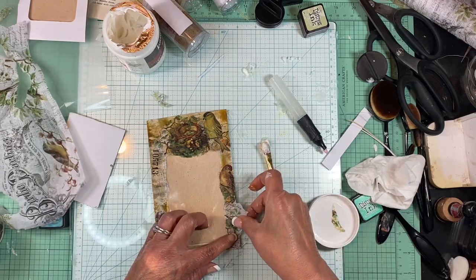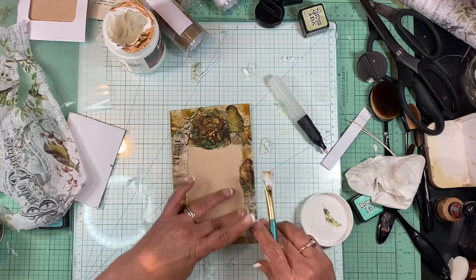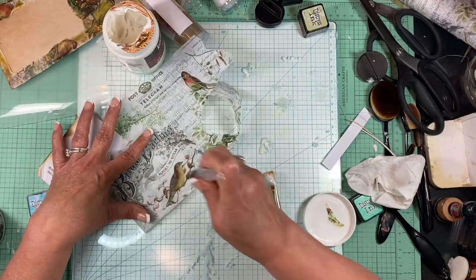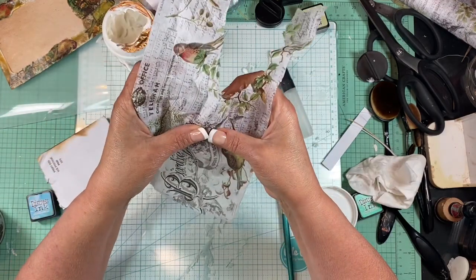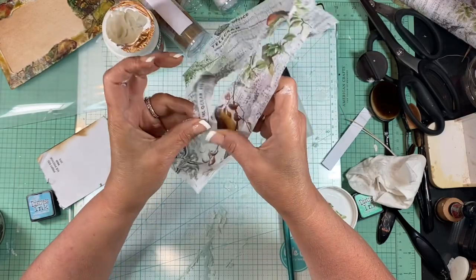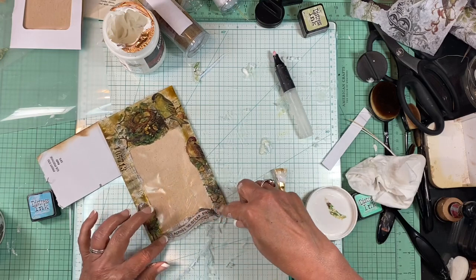So I'm just kind of patching it in and using the same paper, but I'm just taking it in little bits. And I don't really care about the back. I'll just flip that down like that. Okay. And I definitely want something across there. Let's see if I can fit that. I don't know if it'll fit. I'll try it. We'll see. Try and get that on there. I don't know how much of it will fit. We shall see.